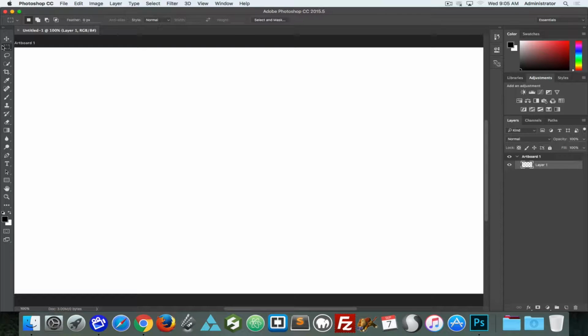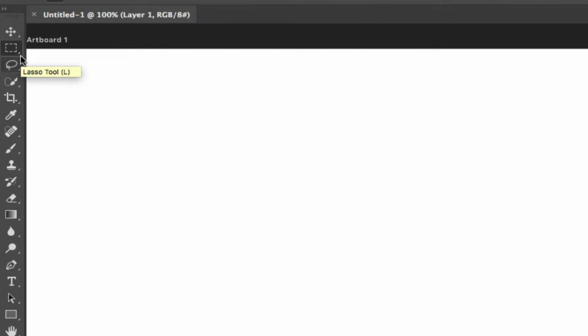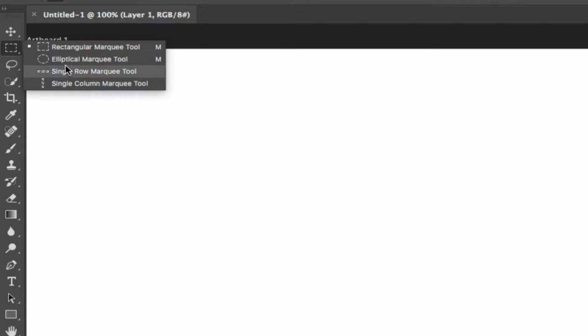When we look closely at a tool, we do notice that some of them have a little triangle in the right-hand corner. That indicates there are extra tools hidden there. So if I look at the rectangular marquee tool, if I click and hold down, it gives me additional options. I have the elliptical marquee, single row marquee, single column marquee. So we have those options. If I look here, I have the Lasso, Polygon, and Magnetic Lasso tools. If I look here, I have the Quick Selection and the Magic Wand tool. So that's telling me I have quite a few ways to select the different pixels in my image.